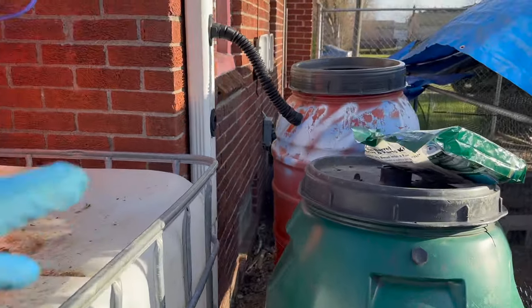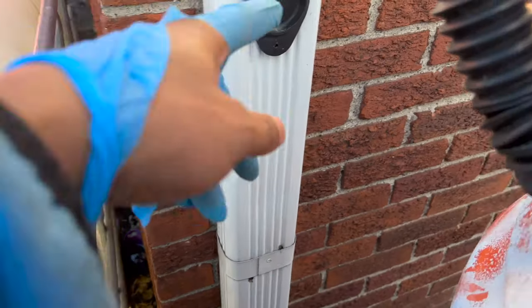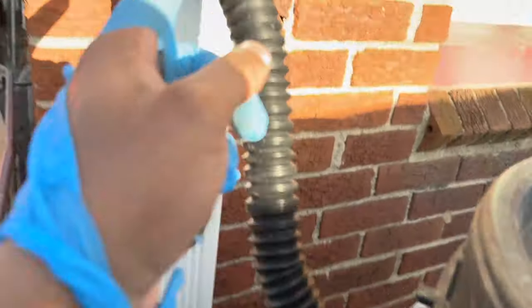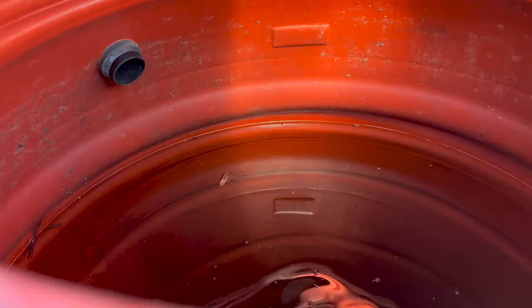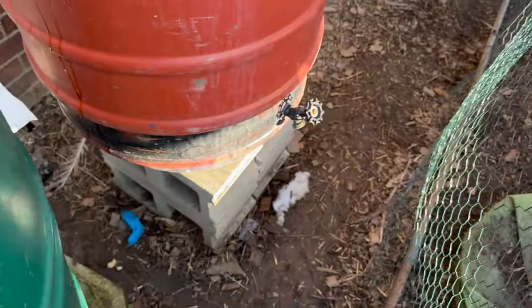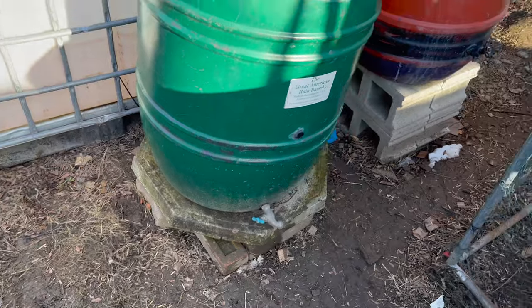The first time I ever used my Earth Minded kit I just sealed it back up with the seal it came with. But this one is going to that one. It's supposed to get some rain tomorrow, hopefully a lot, but that one's still full of rain — it was frozen, which is cool. So I got that covered, and if I ever want to attach a pump to it I just use that. I will be getting a pump as well.